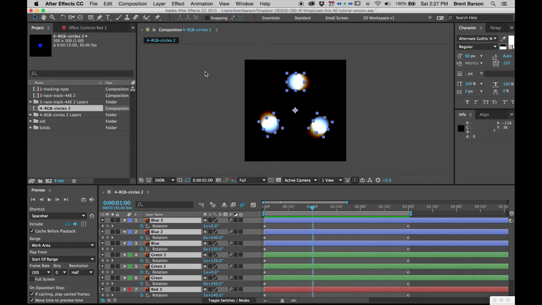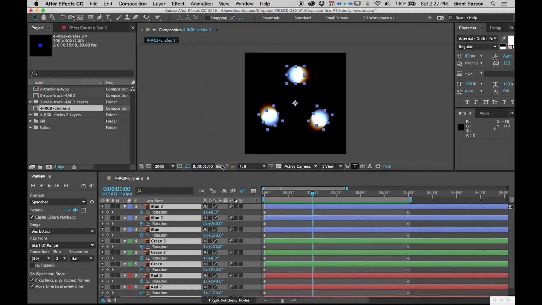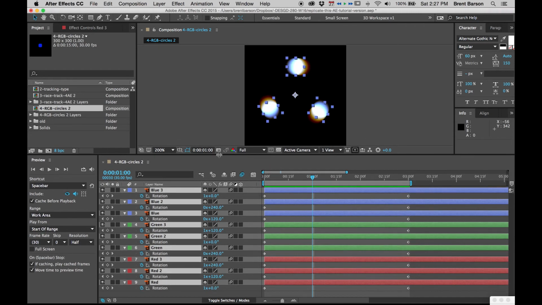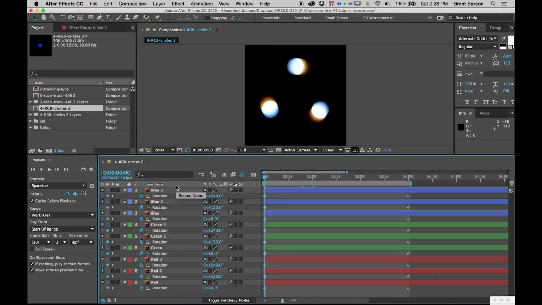But before we get to exporting, let's just double check one more time that you understand what's happening here with the rotations on our circles. Let's go to 0 on our timeline. Okay, so each triangle made out of circles has the original layer at 0, 0, and the second keyframe is at 1 full rotation plus 0. The second layer starts off at 0 rotations plus 120, so it can rotate down there. The top one starts out with a 240 rotation, so it can be down there and form that third pillar of our triangle.